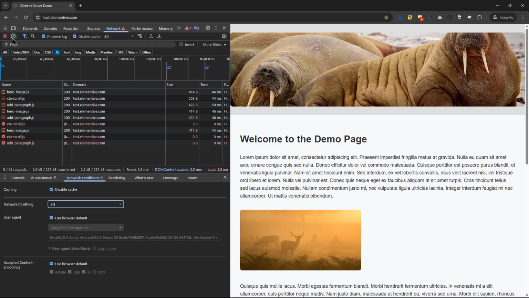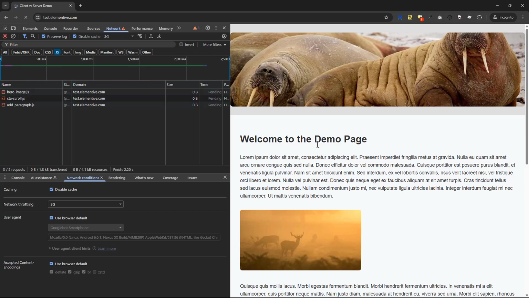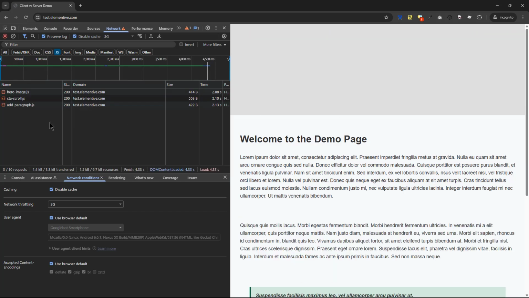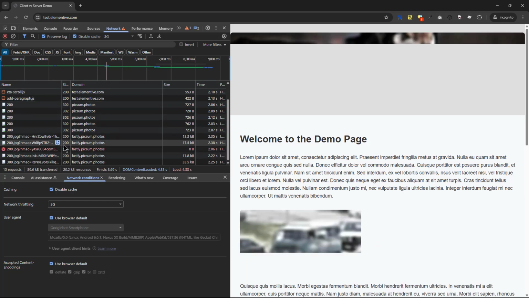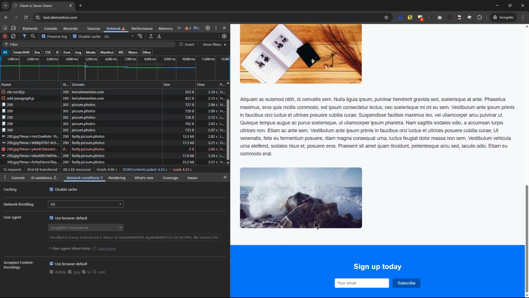So now that we have that slowed down, let's refresh the page and see what happens. So if I refresh the page, we can see that it starts to come in pretty slowly. We can see that these files are taking a while to load. The images are taking a while to load, but it does look like all of our content is present on this page. That isn't always the case. So depending on what you find, what you might discover is that you don't actually have a problem with JavaScript files. You do have a problem with speed instead. And that speed is causing rendering to not work correctly. So you actually need to solve the speed problem instead of solving a direct rendering problem.